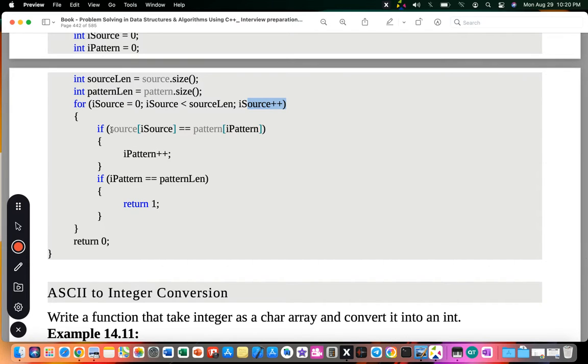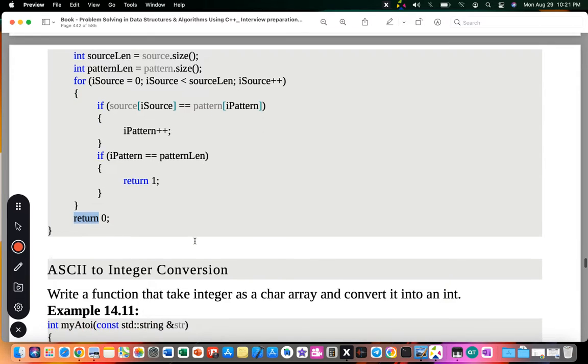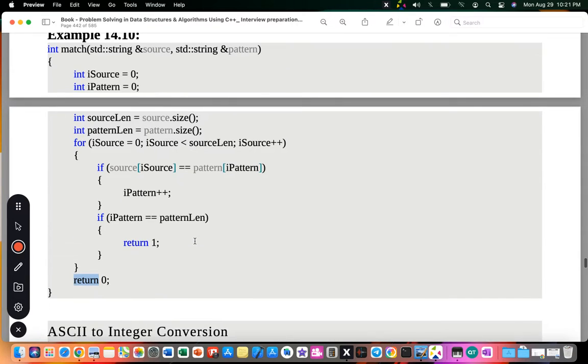And here we say source of this index, if it equals the pattern of this counter, which starts with 0, then increase by 1. If the pattern index equals the pattern length, return 1. Otherwise, return mismatch. This is how to find the match.